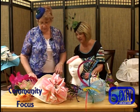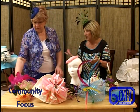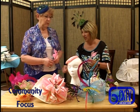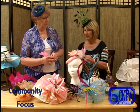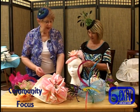So how do you decide what's going to go with what? I know when I look at things, I know what I like, but it's very hard for me to choose between this color, that color. Now this is just a gorgeous flower. I think that's going to look so pretty on there. So how do you decide what's going to go with it? It's sort of trial and error.